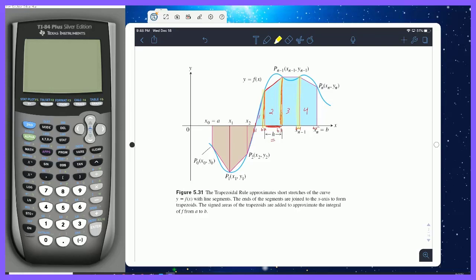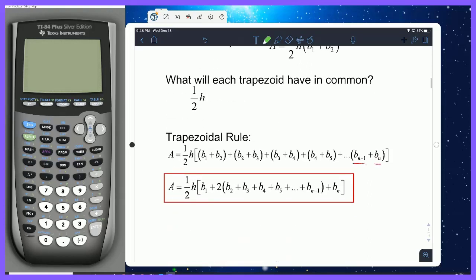That means that that base is actually being doubled. The only bases that are not being doubled are base 5, the last base, and base 1, the very first base. They're only used in one single trapezoid. So therefore, we can summarize the trapezoidal rule to be: the area is equal to 1/2 times the height times B1, only used once, plus 2 times all the other bases on the inside, plus the last base, B sub n, used only once. Whatever that base is, could be base 5, base 4, base 3, depends on the number of trapezoids that you squeeze underneath your curve. This is the trapezoidal rule.